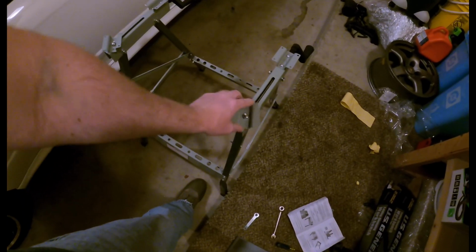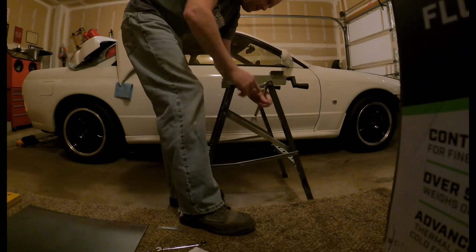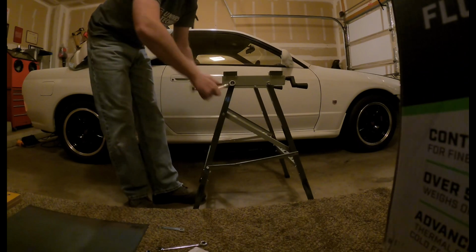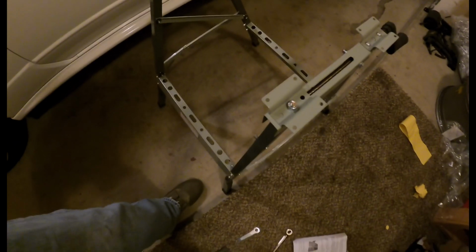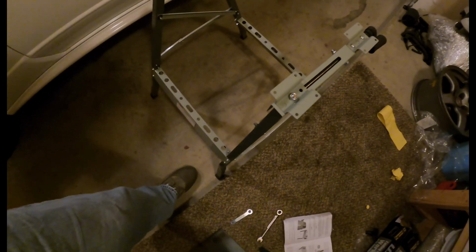Okay, so I've got one of these other side braces on, got the other one here. I've got to tighten all the bolts down, so let's get to that one. Okay, got those all tightened down, so on to the next part.